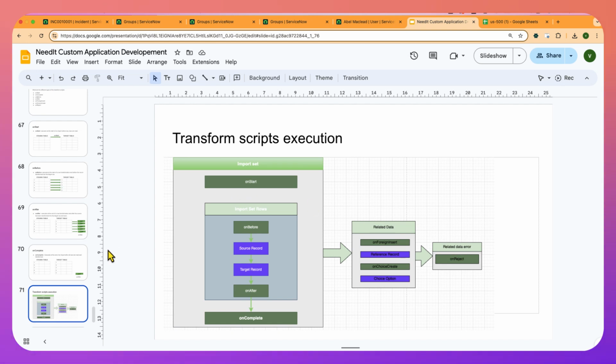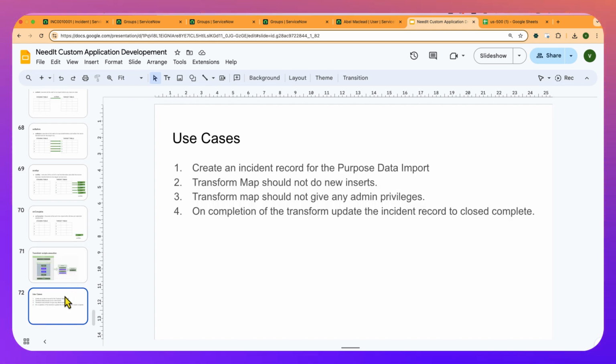So right now we will see the use cases that we are going to do. We are going to create transform scripts for onStart and onComplete, as well as onBefore and onAfter. For onStart, we are going to create an incident record associated with the transformation that we are doing.